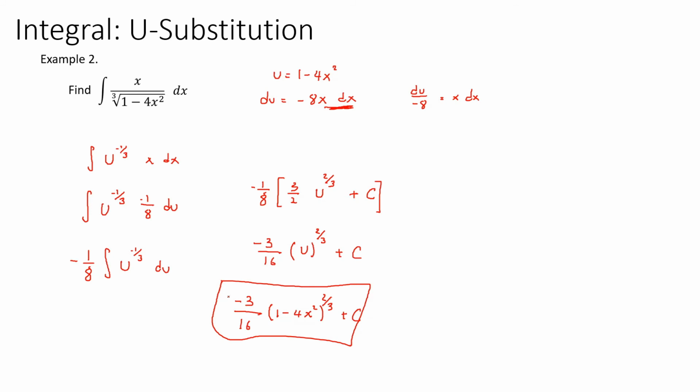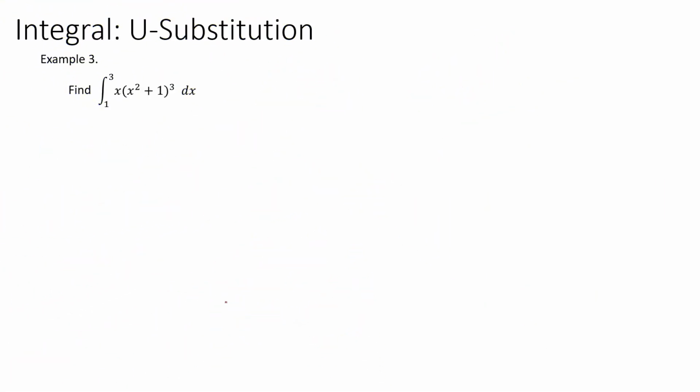Now let's look at one more example. This time it's with a definite integral. We have the integral of x times x squared plus 1 to the 3rd power. So still a composite function, and again, nothing is changing. I'm going to start with integrating first. Your u in this case is x squared plus 1. Du in this case is 2x times dx. So we have the integral from 1 to 3 of u to the 3rd times x dx. We have 2x dx equal to du, so we could say x dx is equal to 1/2 of du.